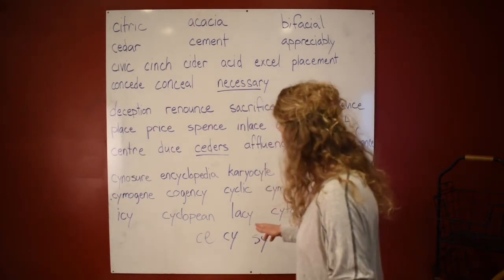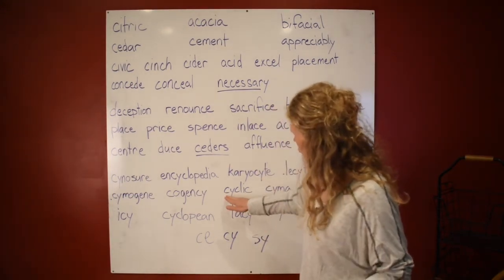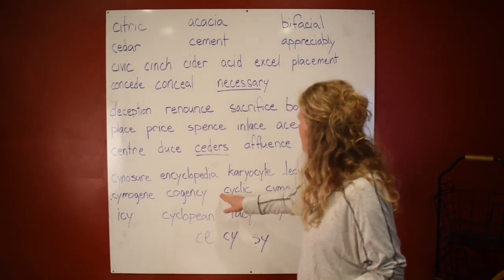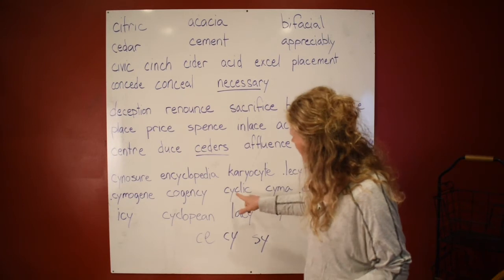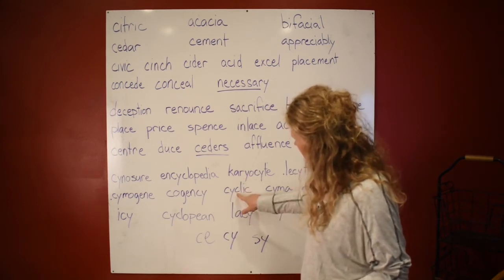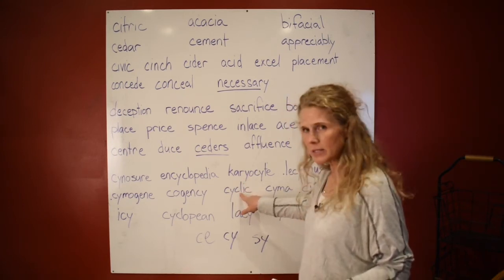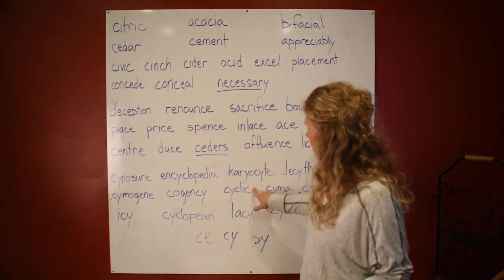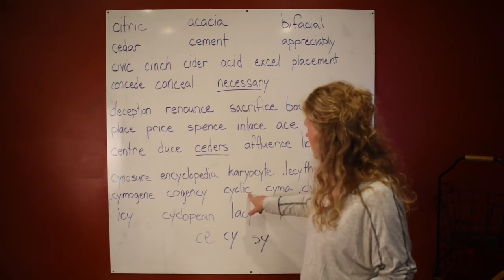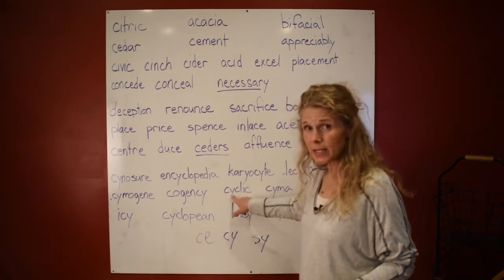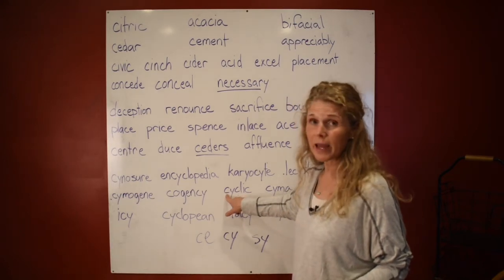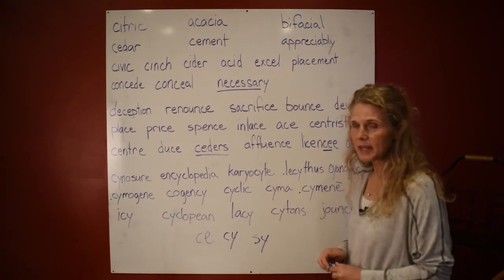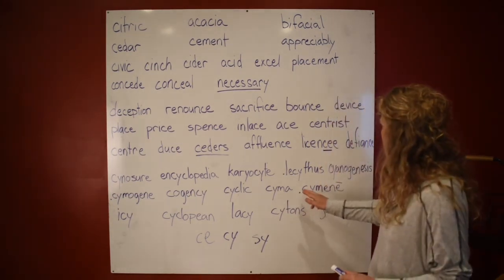So now look at this word. We have three C's right here. And this word says cyclic. And it breaks right here. See how this C has a consonant right here. So it's saying the K sound. This doesn't have an E, I, or Y right here. So it's going to say K. But look, this is a Y. So it's making that say S. Okay? That Y is making that say S.